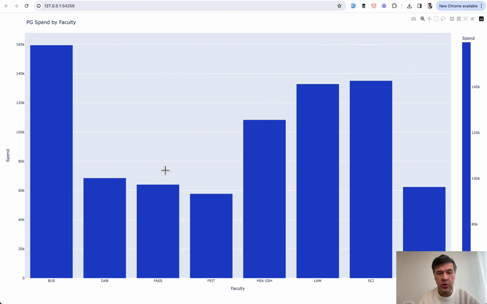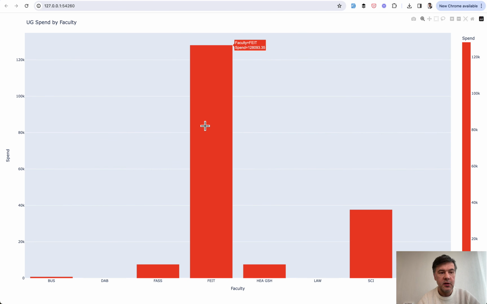And then there are 2 more charts. This is the PG spend, and you see the scale here, and UG spend. So I have 3 URLs with 3 interactive charts. So if you want to have a web chart plot with interactivity, for example, hover over and more potential filters, then Plotly is the way to go. Between Matplotlib and Seaborn, the difference is not that big. Matplotlib I can consider an industry standard, and Seaborn is kind of on top of that if you need to visualize something differently than Matplotlib does.